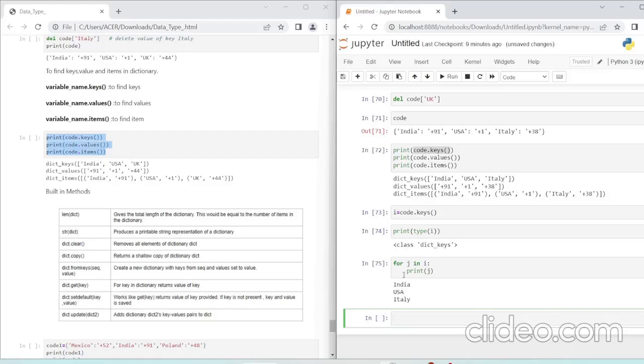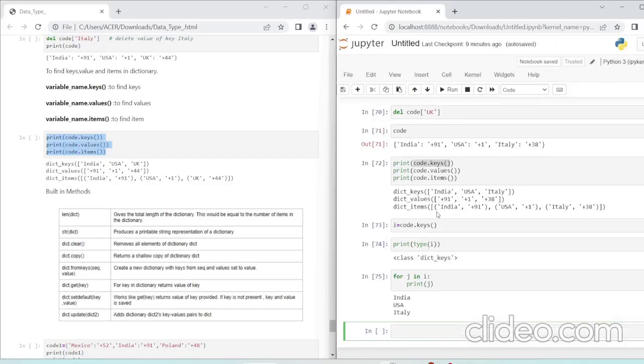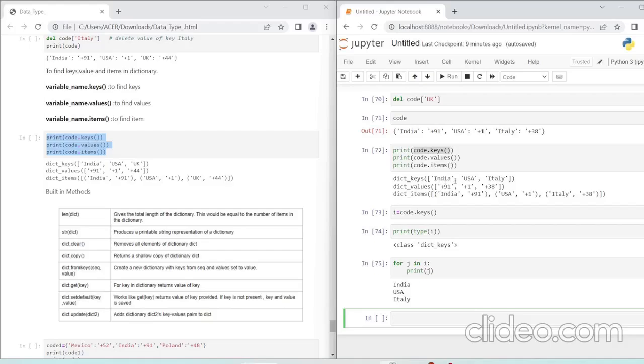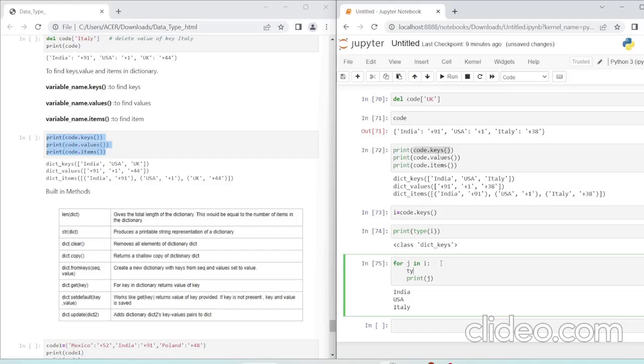I can save these values and do iteration, but the data type will be dictionary keys. Then what if I did print type j?